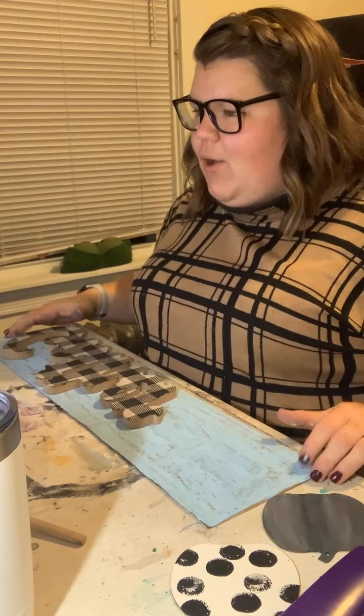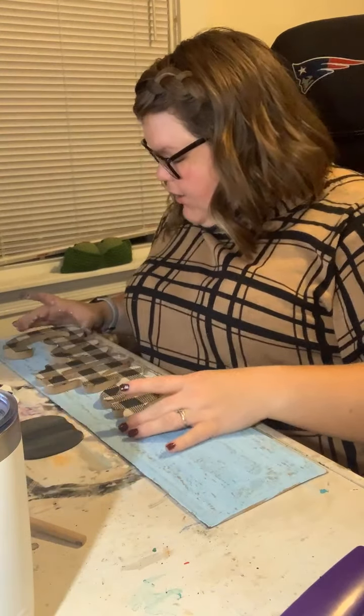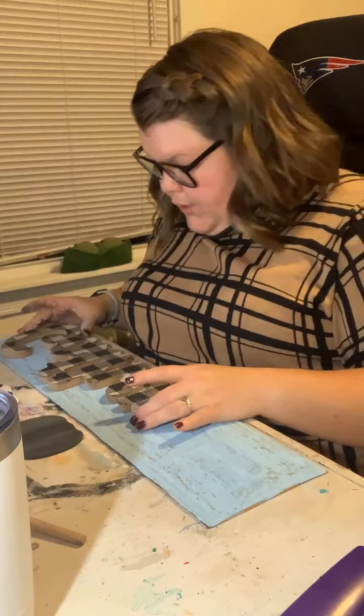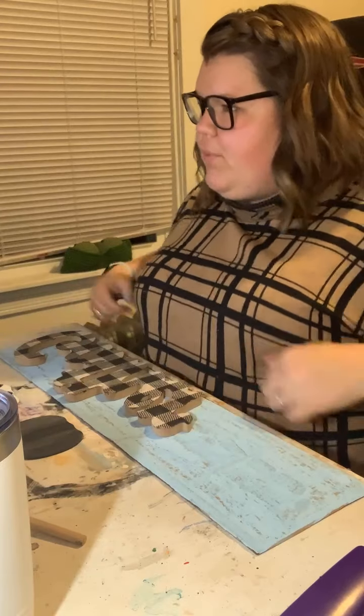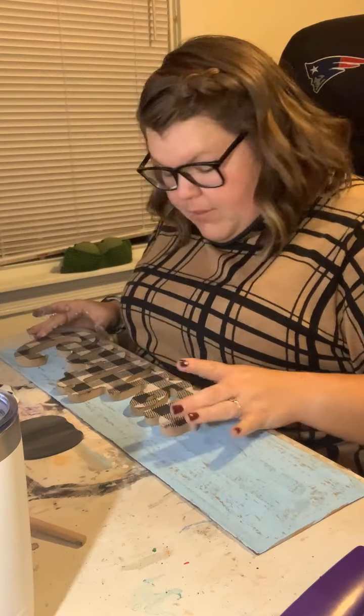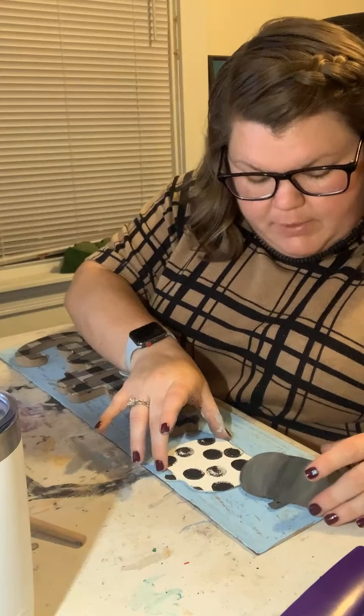Okay. Can everybody see what's going on? Okay. We got a lot going on. So, we've got our two pumpkins. We've got our gather. We've got our chipboard here. This is going to be a shelf sitter. No hanger, nothing. So can I see what's going on? Yes. Okay, cool. So I'm going to put this a little bit off to the center, and then we're going to stack the pumpkins.